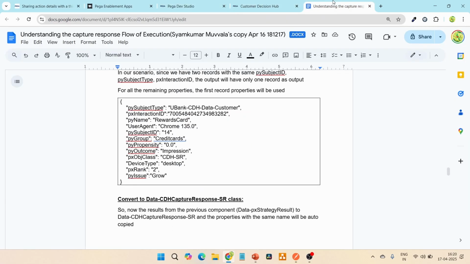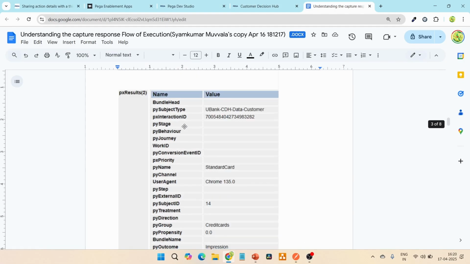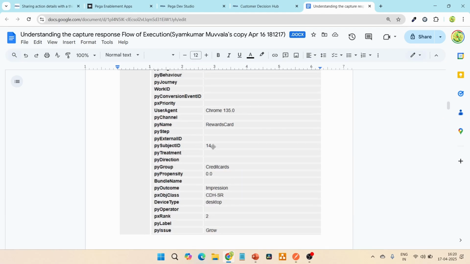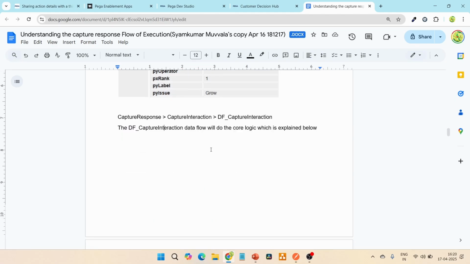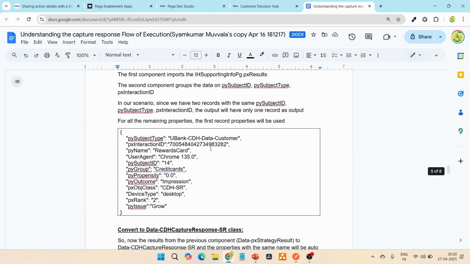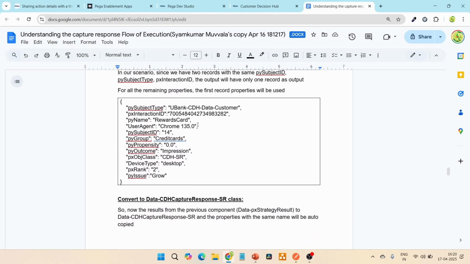Let's take an example. In our case, the first record is reward card, and the second record is standard card. After the group by component, you can see there will be only one record coming out of the strategy. You can see clearly py subject type is Qbank CDH data customer, and the interaction ID and the subject ID is 14.